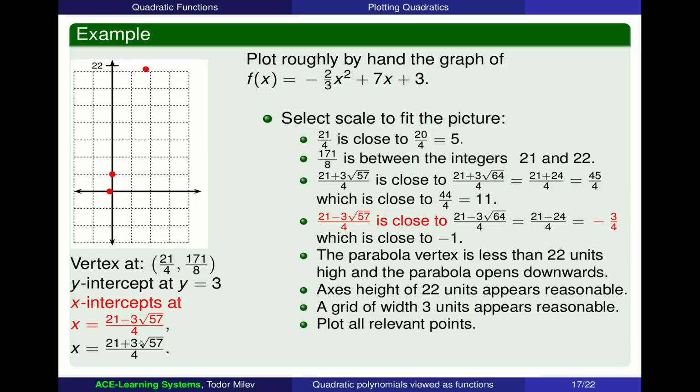And then we have to also plot this quantity here. We saw that this quantity was approximately equal to 11. So it's going to be 3 units here, 6 units there, 9 units there. It's going to be 12 units. So it's going to be somewhere here. So this point is going to be somewhere there. Let's see the computer-generated plot. Oh, I was pretty close. As you can see, I would have done actually a good job by hand. And finally, we have the vertex of our parabola. We have the intercepts. It's time to connect the dots. So let me connect the dots right now.